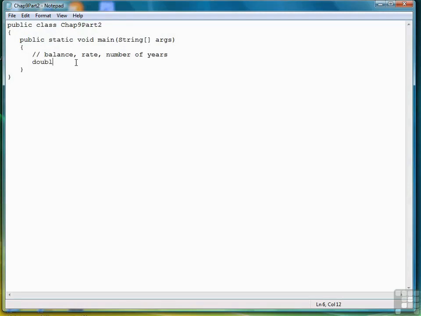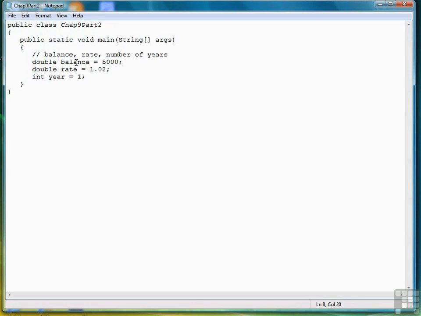So we're going to say double balance, and we'll set it to an initial value. Or we could prompt the user for this, but I'll save a little time and trouble by just using direct assignment for these. We're going to look at user input in loops in the next lesson. Then we're going to say double rate equals 1.02. We'll say we're getting 2% interest per year. It's a fairly basic savings account type interest. And then we're going to say int year equals 1. So we'll start out at year 1.